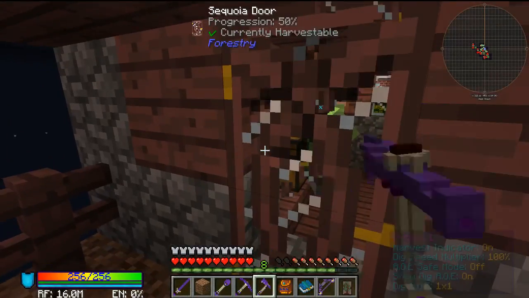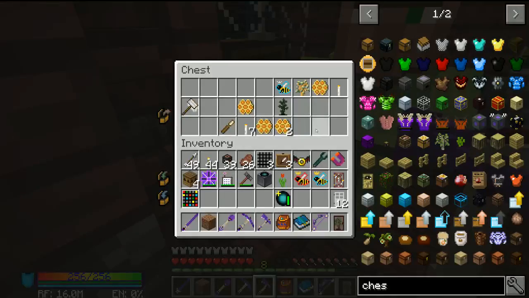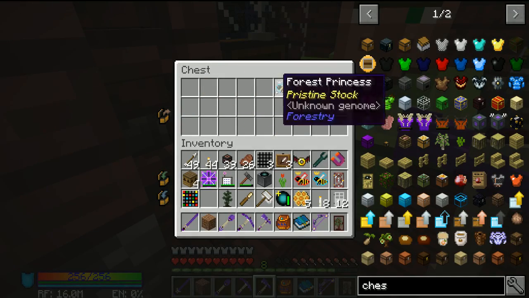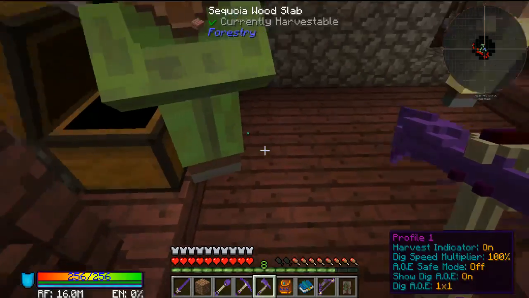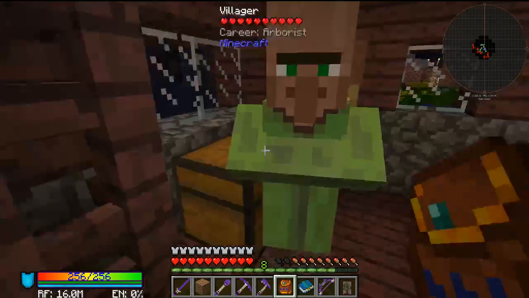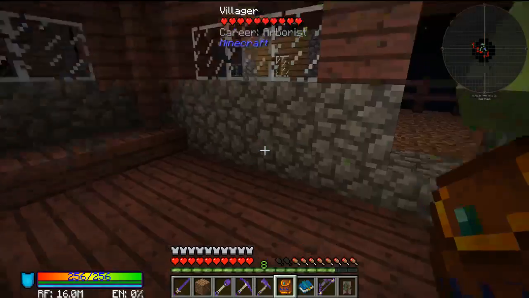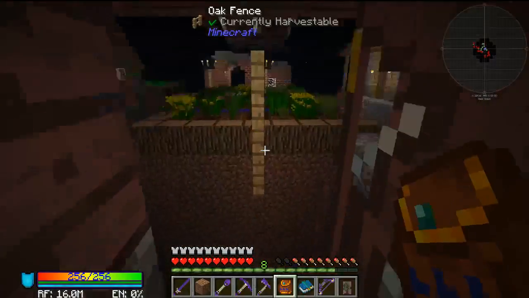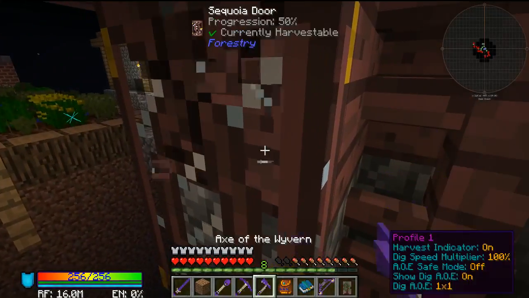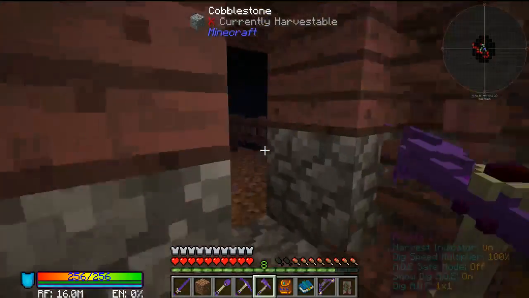What do we got here? Sequoia? What are you hiding? Like candles and all sorts of stuff. I'm going to be gifting a lot of that. That's cool. I think Iron Phoenix will really like this stuff. I don't know how much she'll use that specifically, but ooh.